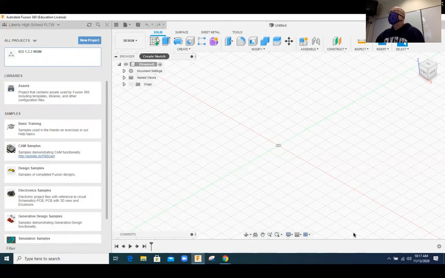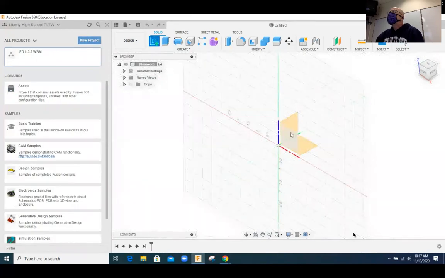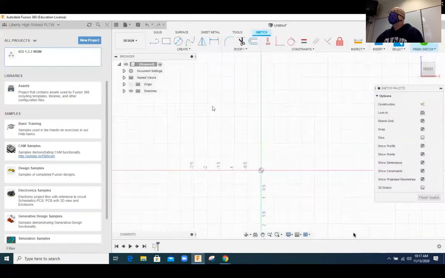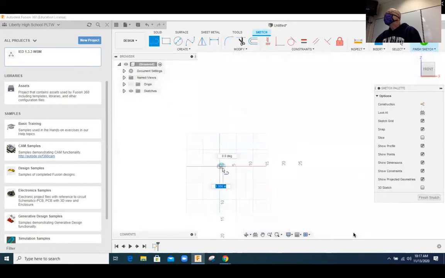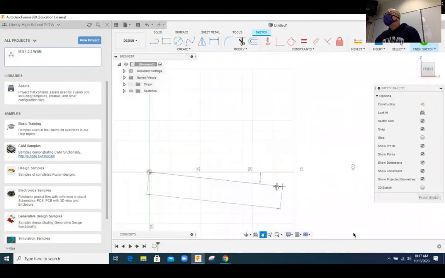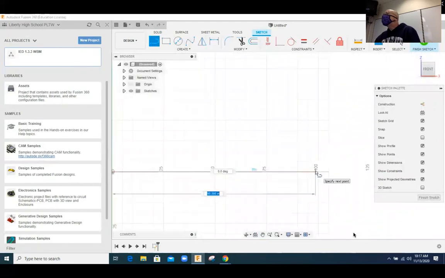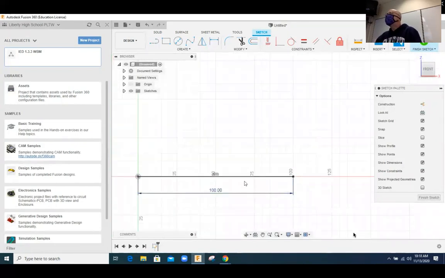So I want to make a sketch on this plane, because that's the front plane according to Autodesk Fusion. Oh, make sure that my settings are to inches, and they are. So I'm going to make a sketch now, and that sketch is going to be made up of lines. And I am going to cheat on the first line. The very first line, I know from the diagram, is supposed to be 100 inches. So I could constrain that, or to make it easier on myself, I'm just going to start it that way. This is cheating. And then I'll push enter. And I got a 100 inch line there.